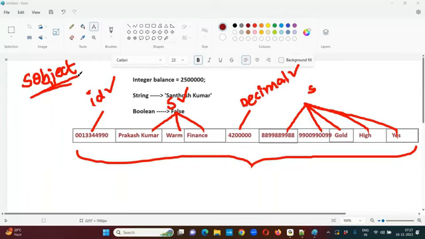In the free developer edition, how many custom objects can we create? 400, right? We can create 400 custom objects in the free developer edition. In the unlimited edition, we can create 2000 custom objects. That is a limitation given by Salesforce. These are the governor limits that we already discussed in our starting classes. So now we can create 400 custom objects additionally.